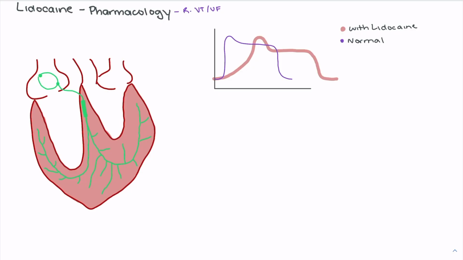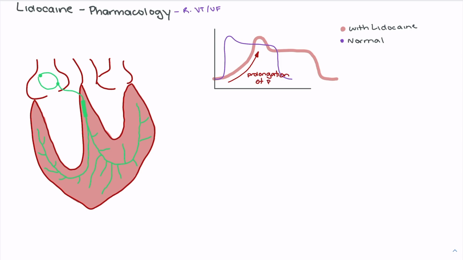So we've looked at the mechanism of action of lidocaine. Now we can take a look at how this mechanism leads to a reduced potential for something like refractory or recurrent VTAC or VF. And this is going to relate a lot to this prolongation of phase 0. So if we remember, lidocaine is going to block fast sodium channels in the non-nodal tissue, so the Purkinje fibers and the myocytes, which is going to lead to prolongation of phase 0.